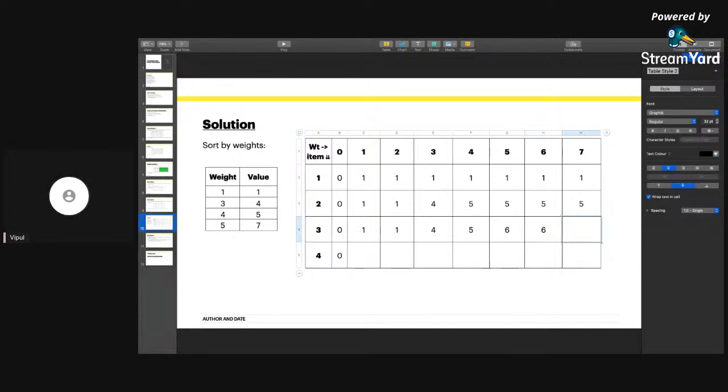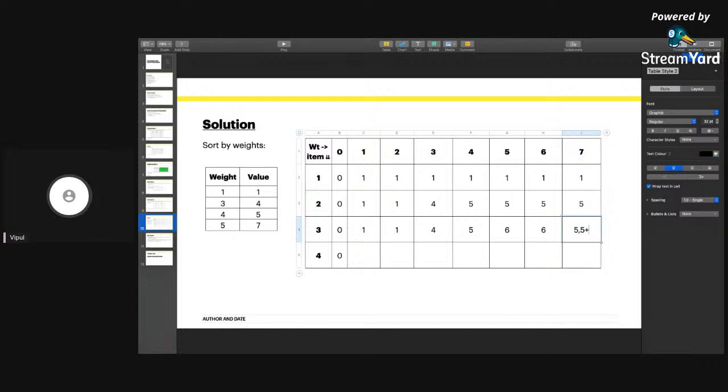Now we get here. Now we are not going to take this object. So we get 5 just from the previous row, same column. And we are going to take this object. So the value is 5 plus 7 minus 4. Now 7 minus 4 gives us 3. So we have already taken an object which was contributing 4 weight.